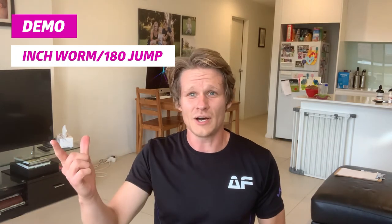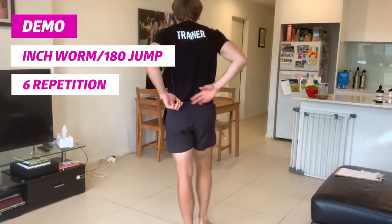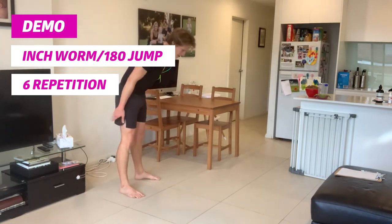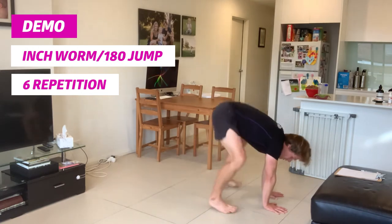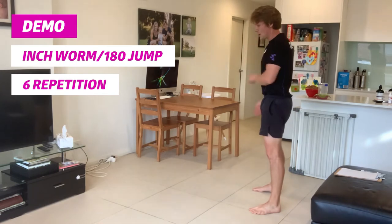Okay, now we've got one more round of the 3x30-second challenge. A different exercise this time. An inchworm, 180 jump, and then repeat, and there's gonna be 6. Allow me to demonstrate. Standing up tall, inchworm. Straighten the legs here. Jump in or step in, stand, 180 turn.